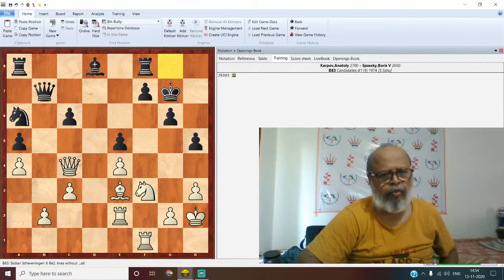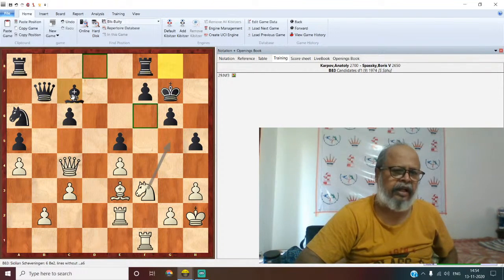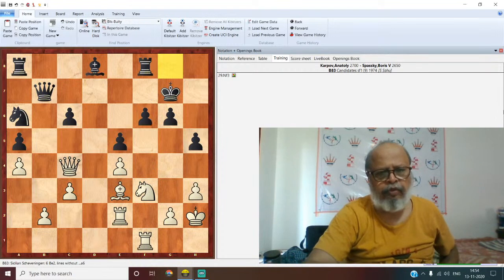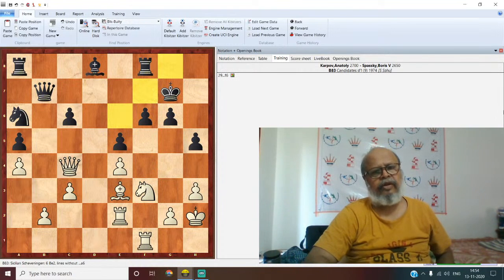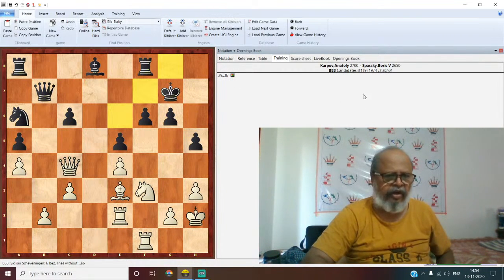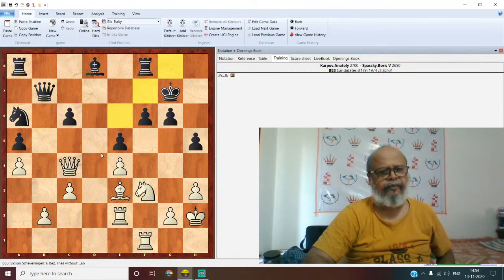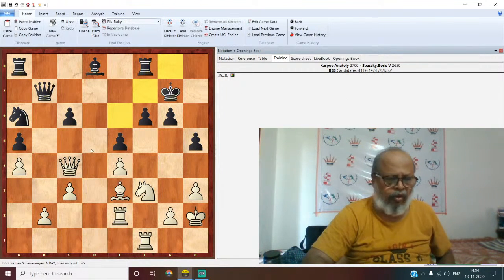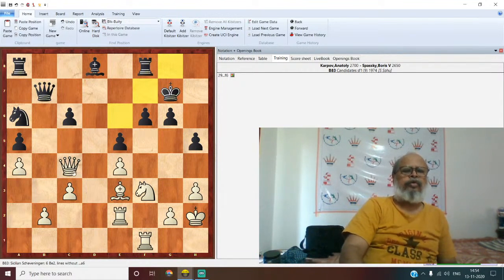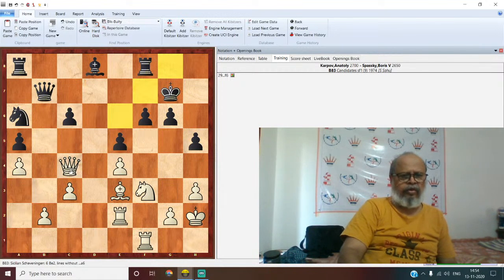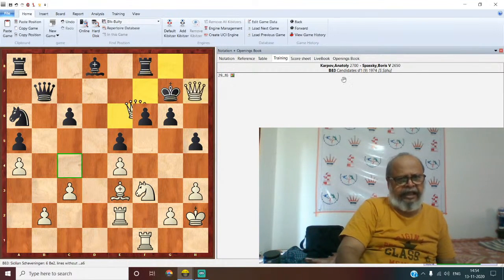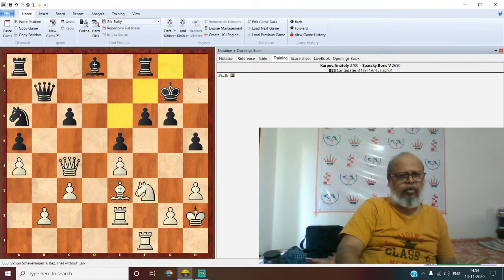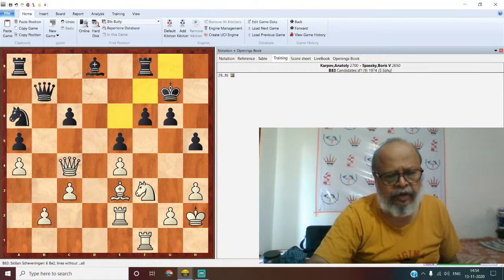Sooner or later you have to play. If you defend this pawn like this, then g5 will come. So the position is now very weak. The structure has given a lot of squares for white. Okay, you will say, what are you going to do with the squares? I will have access at the right time. The king cannot go. And if you play rook, there is a target. So these are clearly better for white.